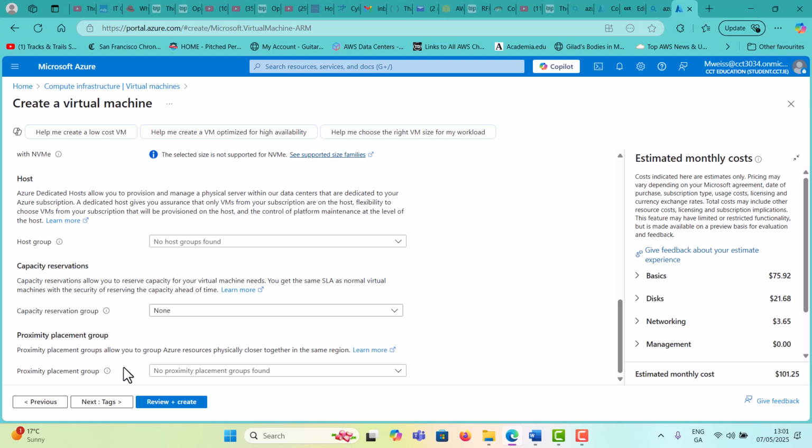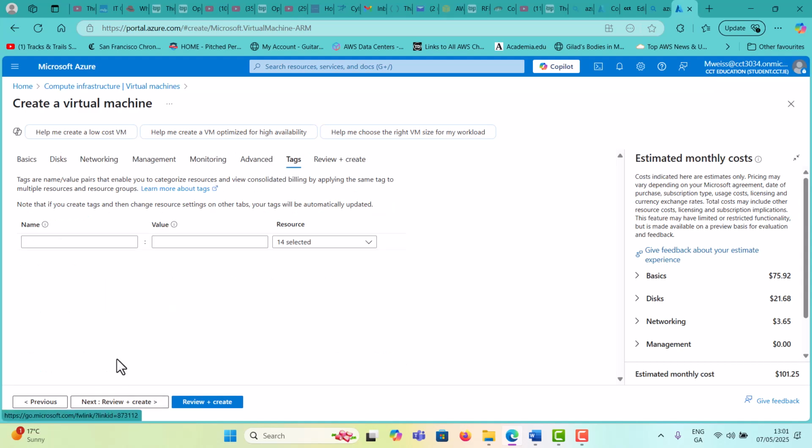Placement group is if you want all the servers to be close together, which we don't need. They charge extra for all this stuff. We are going to put a tag on. Tag is a good idea. I'll have a department. You have something like sales, marketing, accounting. I'll choose accounting. The tags are good because when you're doing your billings, if you have like 10 different departments, you can have each department put their own tags and trust them to tag them properly. Okay, so that's a good idea. So now it looks like it's going to cost me $75 a month, plus the disk costs money, plus the networking costs money, plus the management. Oh, that's free. Oh, they're so nice, right?